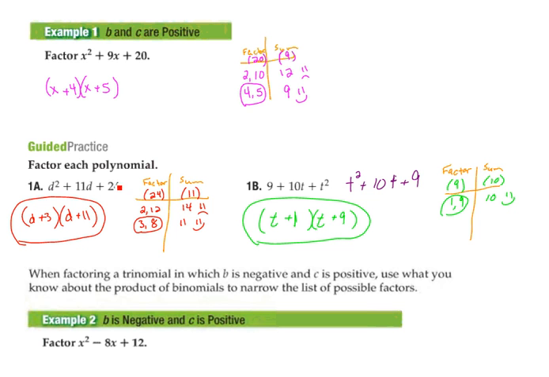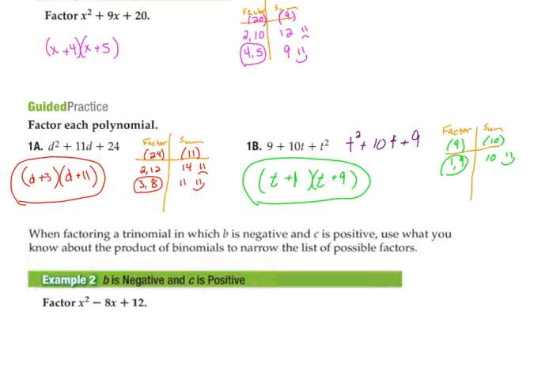And again, just tell them, go down the line, divide by 1, divide by 2, divide by 3, until you get something that works. If you don't like my smiley faces, I'm sorry. You can go ahead and do an X or a check instead. Okay. Right away, 1B worked as soon as I put that in standard form. Standard form is a good deal, especially when we're looking at how to factor. So again, highest degree first, not highest leading coefficient, but highest degree. So t squared plus 10t plus 9 gave us a factor of 9 and a sum of 10. This, I think, is the first time that we've seen a sum that's bigger than our factor. But 1 times 9 is 9, added together 10. So that one actually did work.